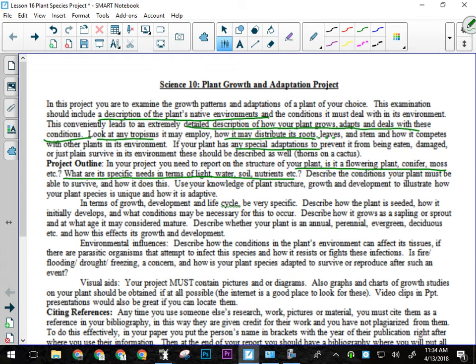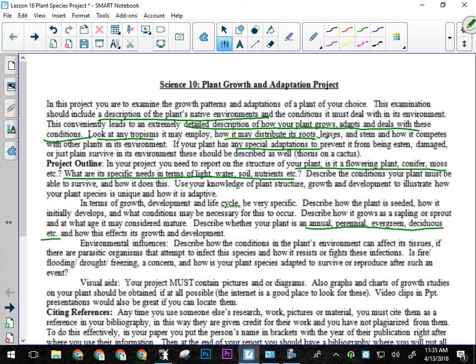Describe whether your plant is an annual, a perennial, evergreen, or deciduous. If something is an annual, how long does it grow for? One year, and one year only. Tomatoes are an annual. Most of the stuff you grow in your garden is an annual. A perennial grows back every year, so a poplar tree would be an example of a perennial. If it's evergreen, it doesn't lose its leaves. If it's deciduous, it does. Trees in the tropical rainforest would be evergreen. Spruce trees are evergreen, but poplar trees are deciduous.